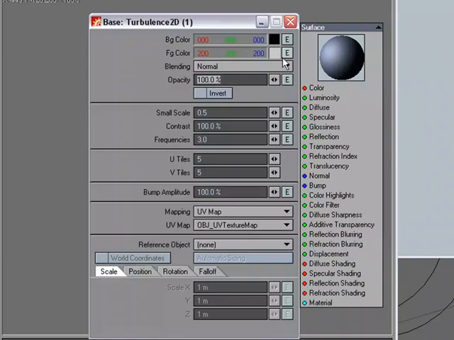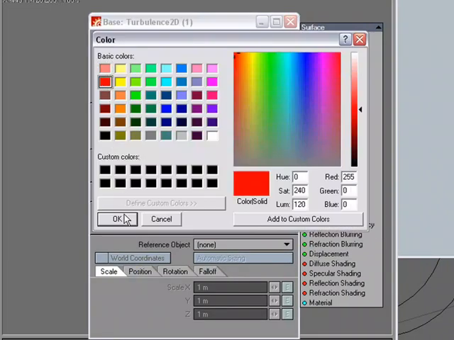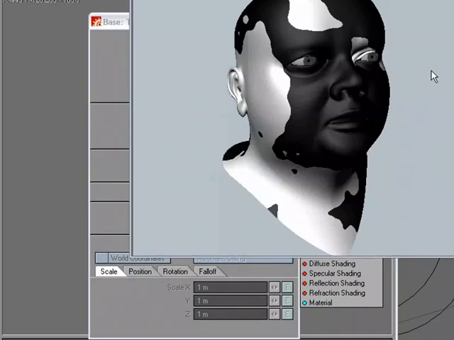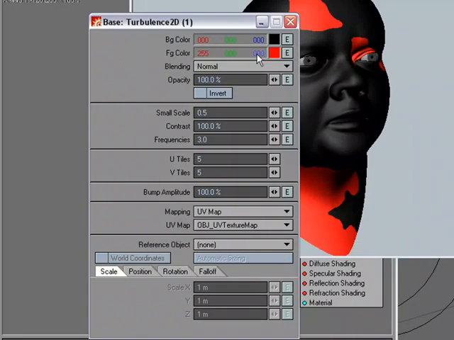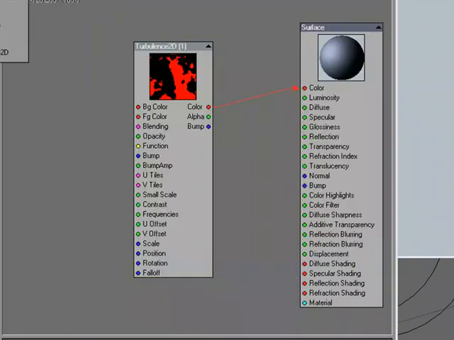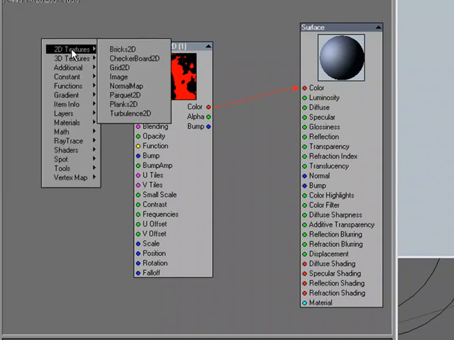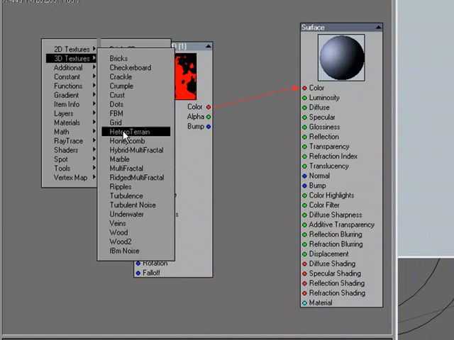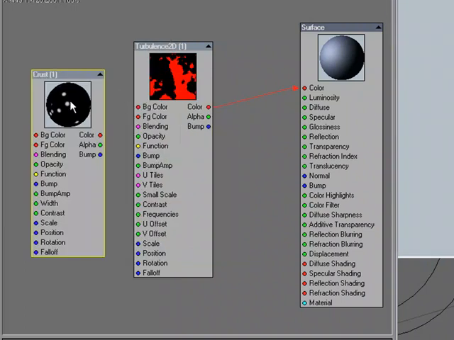I'm going to change it up a little bit. I think we used red. Okay, and then let's add one more thing, like a crust. I'll use control, right click, and 3D crust.